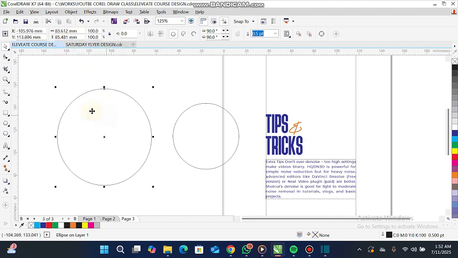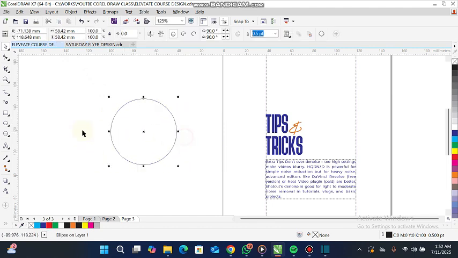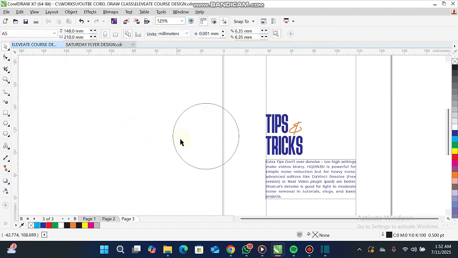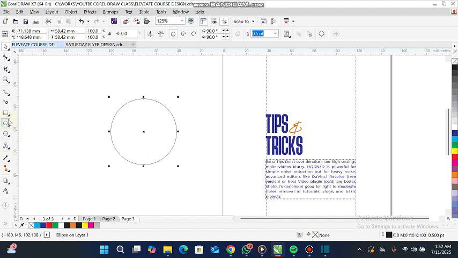But now let's check out this one I drew without holding the Control key. The size is different. The vertical is not the same as the horizontal. So for you to have the same proportion on the sizes, you have to hold Control key while dragging. Note, it's not Shift key. Shift key is for resizing, while the Control is for drawing.